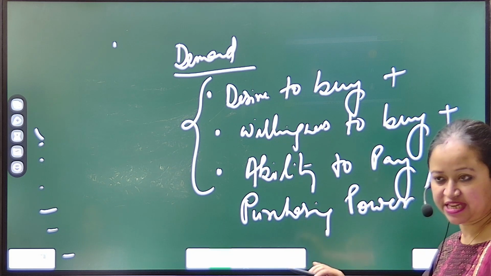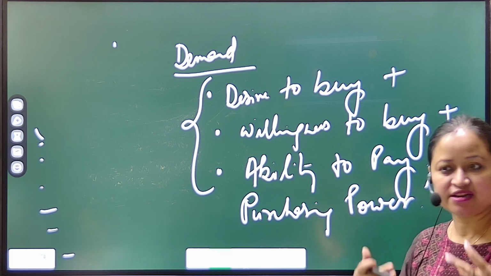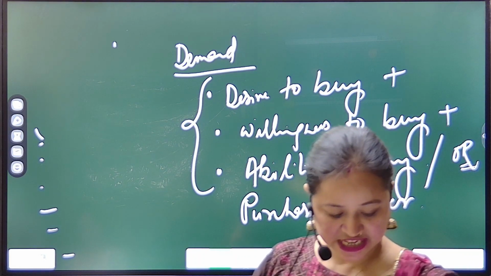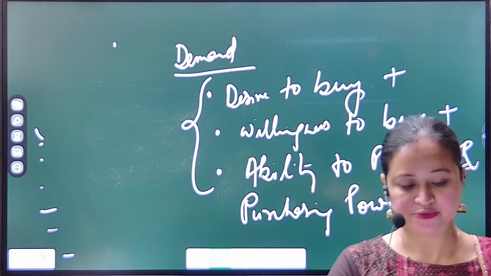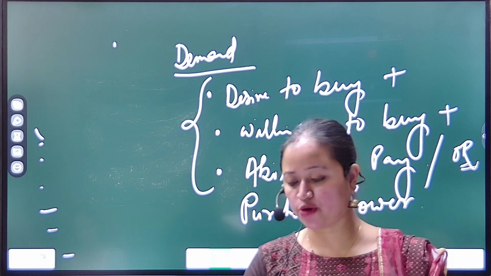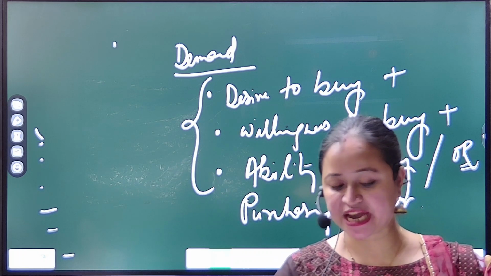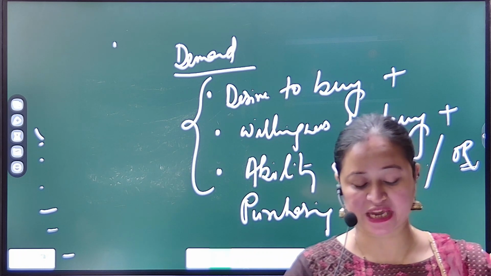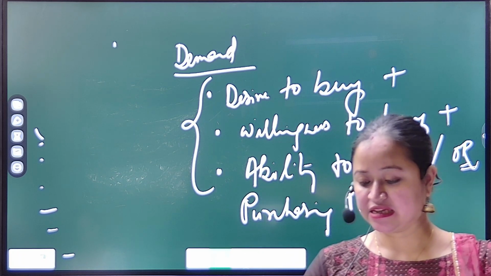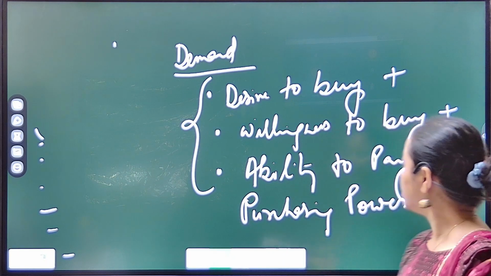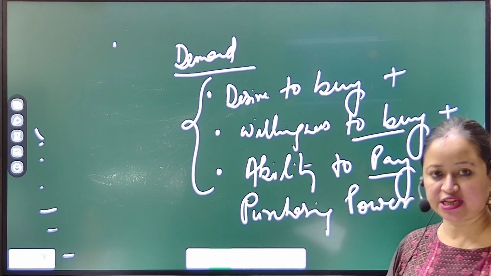That means you should have money, okay? Willingness, you should have the wish. Desire, you want this item, right? So all these three together is your demand. You can see here in page number 19, I'll read out for you. Demand means desire in common parlance, but in economics, demand means desire backed by the purchasing power and willingness to pay the price, right? So all these 3 points are here. Demand means desire to buy backed by willingness as well as ability, or we can say purchasing power.